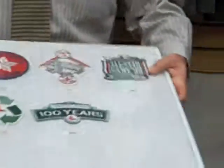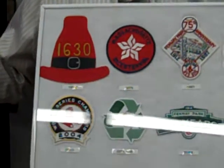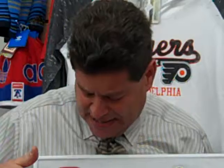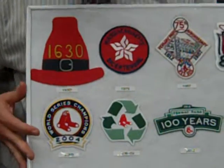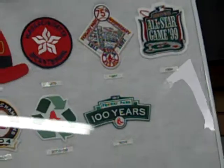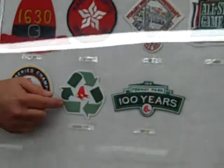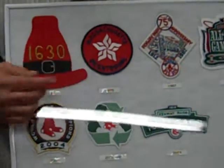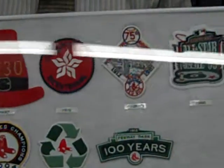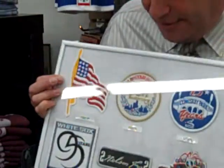Red Sox — again, won a Mitchell & Ness, 1930. There were very few patches worn before the '50s: 1917 White Sox with the American flag, '48 Indians, '30 Red Sox and Boston Braves for the anniversary of the city of Boston. '51 Tigers and '52 Yankees — so very few patches worn in baseball up until the '50s. The Red Sox — to get these, it's who you know. This was the equipment manager for the Red Sox who helped get this Earth Day patch. Very hard to get, but if you know people, you can get them. Massachusetts Bicentennial was worn in '75, but not in the World Series against the Reds. This was the 1917 patch — I believe this is the first patch that a team really wore commemoratively.